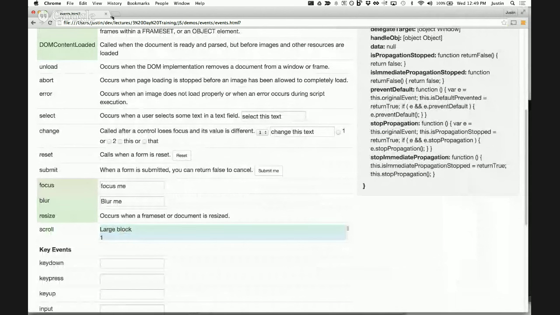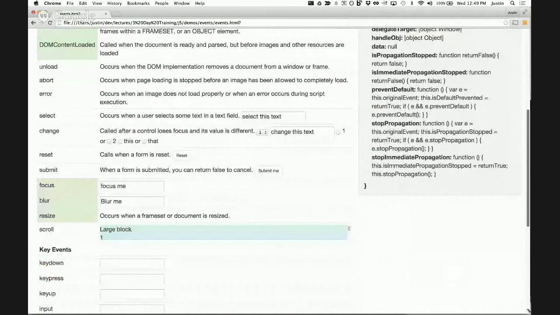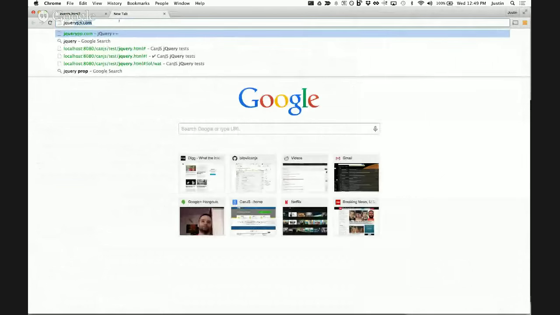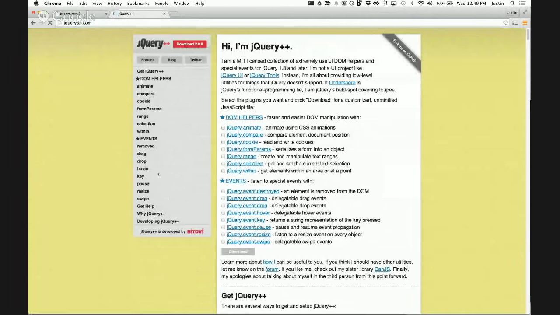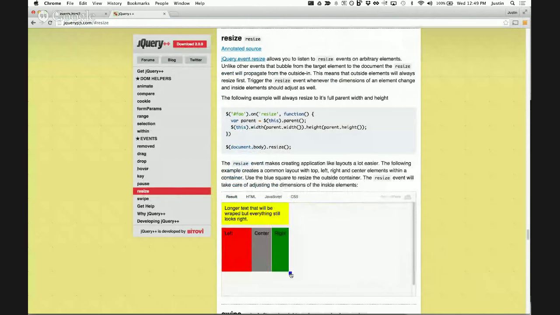If you need to do a lot of resizing when the window resizes, that cannot be accomplished with CSS. jQuery++'s resize event is actually really nice. It allows you to listen to resize on any element and hopefully set up the right behavior.